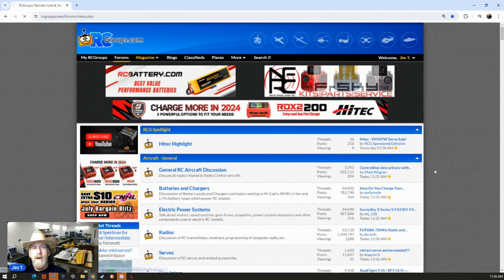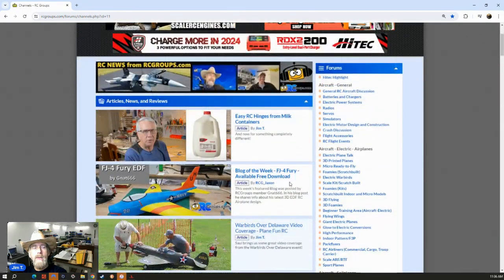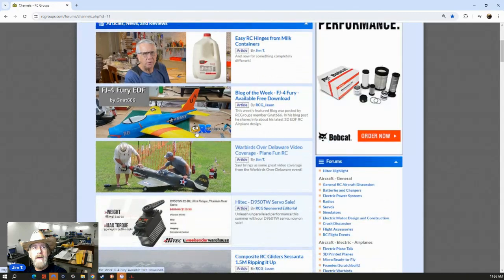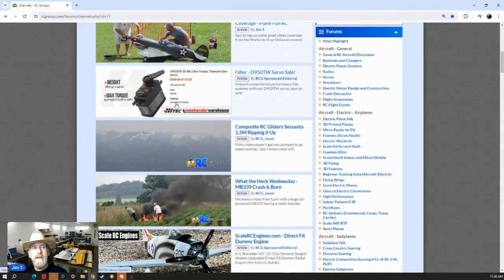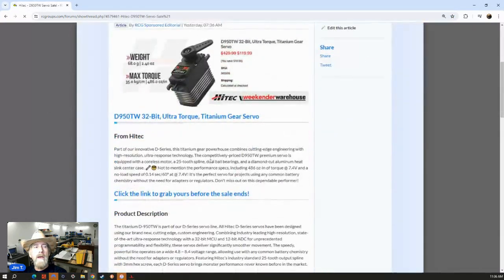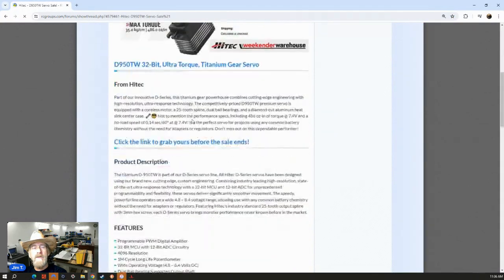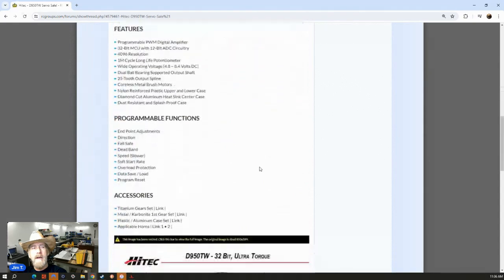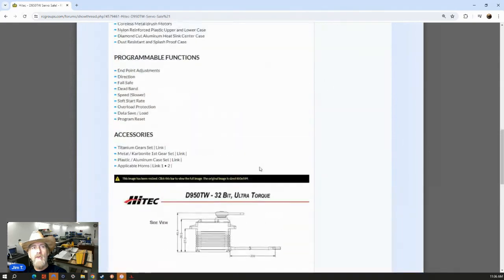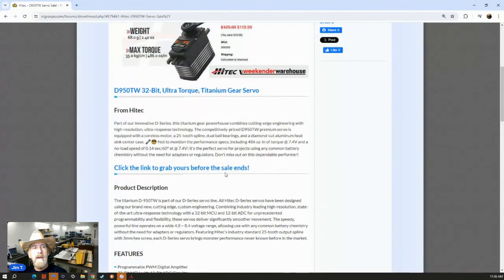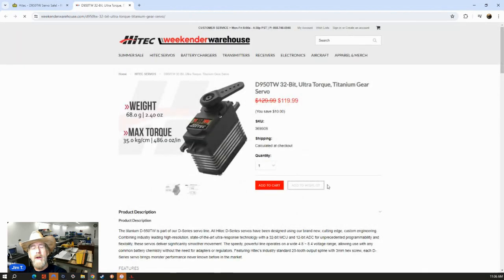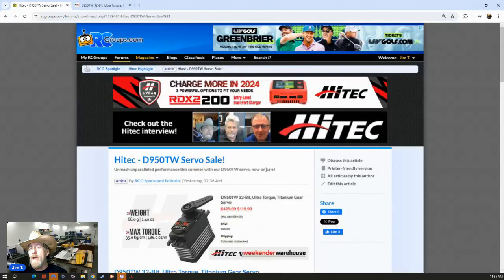One more thing I should talk about are feature articles. When you become an advertiser, I can work with you on articles like this to promote products. This is a great example, the high-tech servo sale that they're having. I went in and created the feature from their text. I also added some information on the actual product that's on sale, and then it links directly to the product page. So if you were to purchase an ad, we could talk about ways that I can work with you on feature articles.